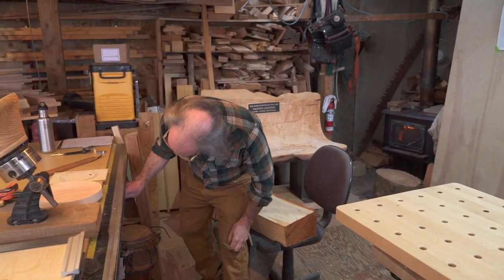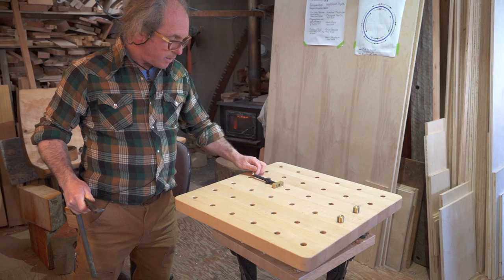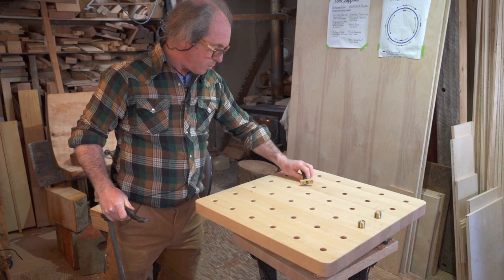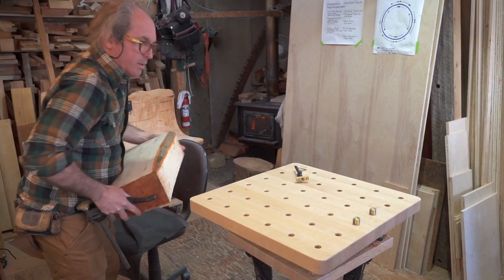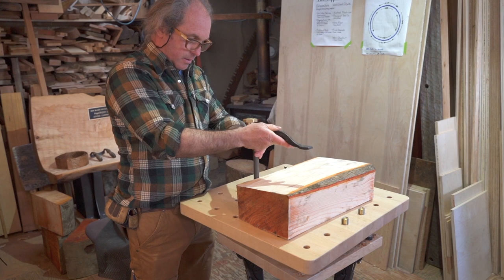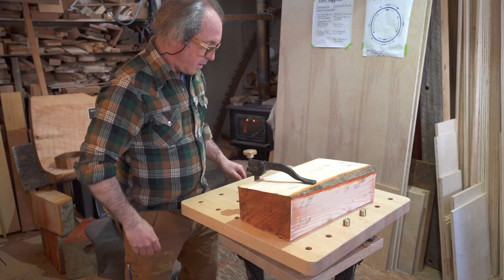This is the carver's bench from Lee Valley. And there's these clamp sort of things, you know, that I had before. And you can clamp different sort of shapes using this universal hole pattern. And then they've also got these, it's called a gooseneck clamp, that can come down on your workpiece like that and hold it.